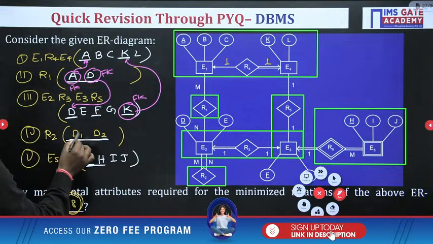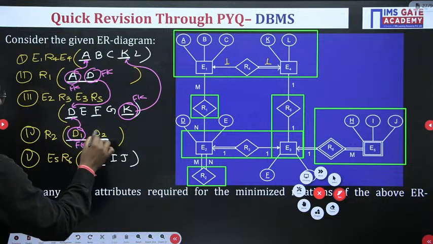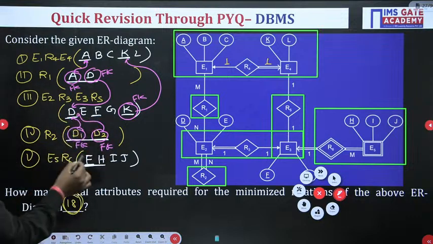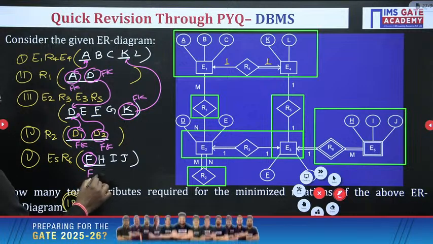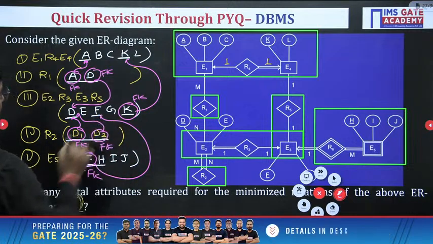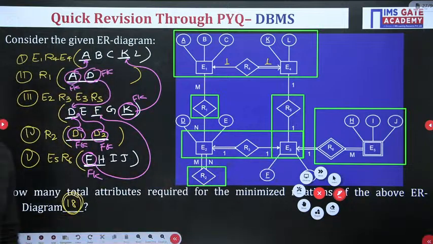Now see, this D is a foreign key, this will point to this D. D2 is also a foreign key, this will point to this D, same D here, fine. Now last is our F, which is nothing but our foreign key, and this will point to this F in the merge table of this E3. Understood? So how many foreign keys were there? 5 foreign keys.